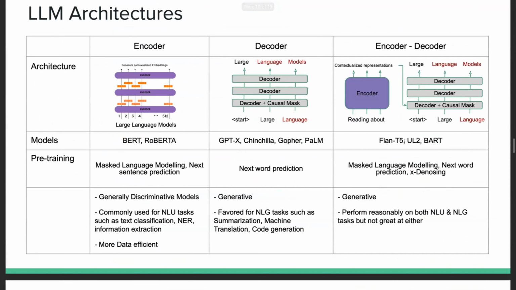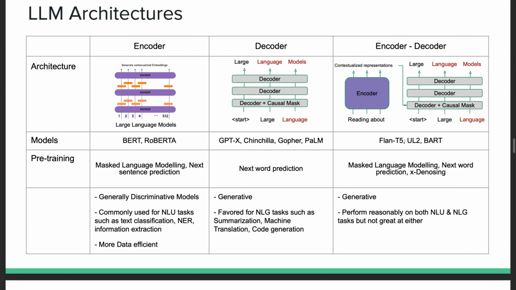Okay, moving forward, I think we can transition into maybe a little more technical part of the talk, where I want to talk about architectures and certain prominent LLMs. So to begin with, what are the different architectures that are commonly used? It's actually pretty simple. We have an encoder architecture, a decoder, and an encoder-decoder architecture. So we have models that are encoders or decoders or encoder-decoder models.